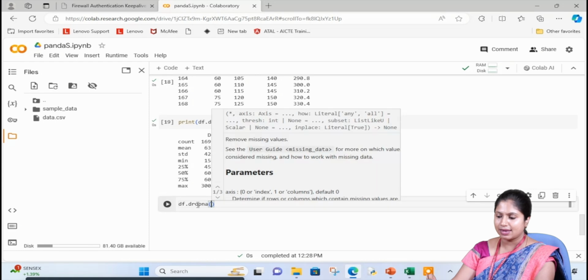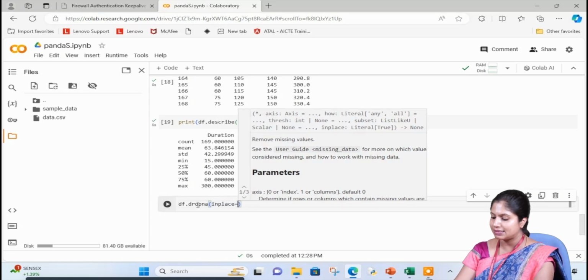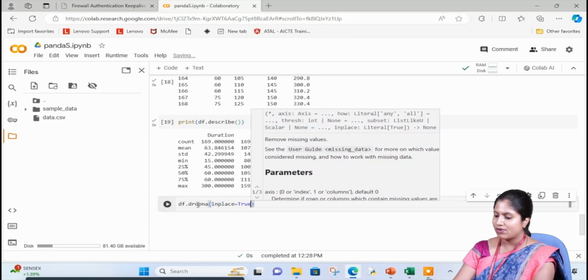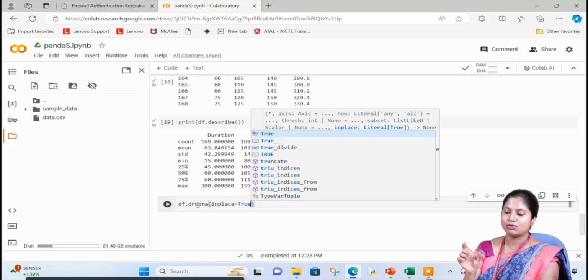Dropna is a method to drop wherever the null values are available in that particular data set. So for that, I'll be using inplace is equal to true. Why am I using inplace equal to true? Already we have the data frame which consists of some null values. So I wanted to update that particular data set by removing all those particular null values. For that particular reason only, we are going to use inplace equal to true.